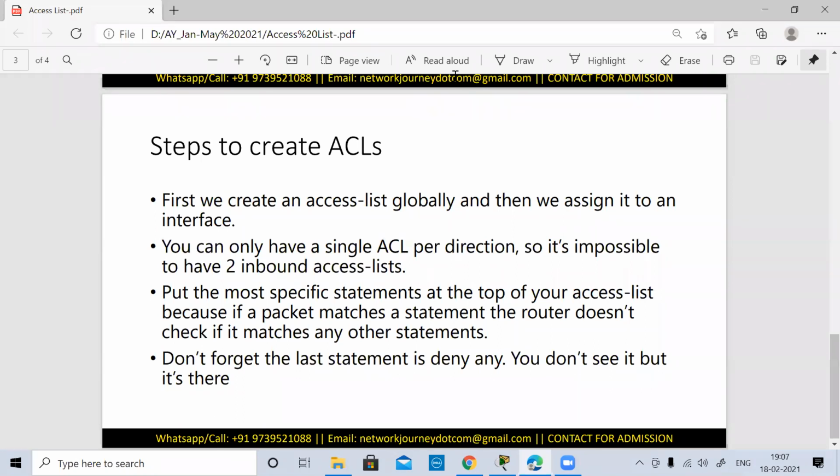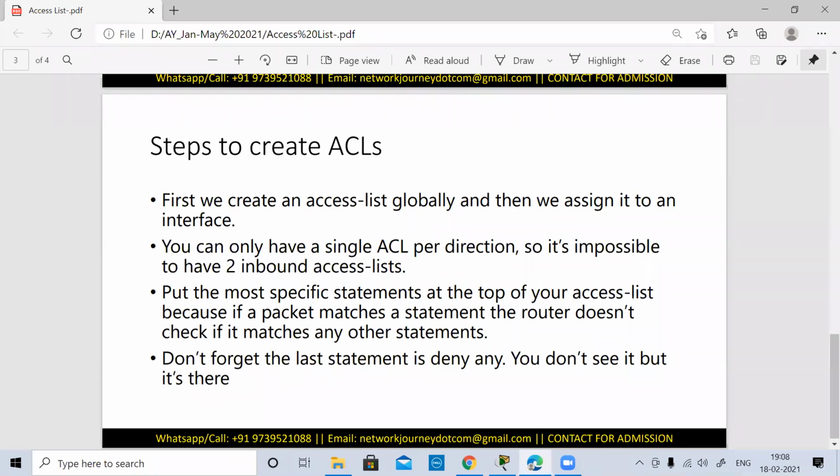Secondly, the second important point is that you can only have a single access list per direction. It's impossible to have two inbound access lists. That means you cannot have access list 1 and access list 2 both applied on inbound or outbound.